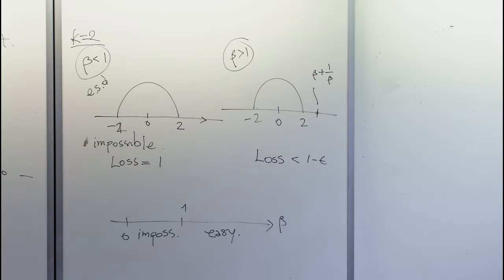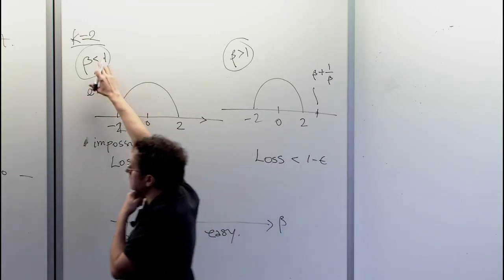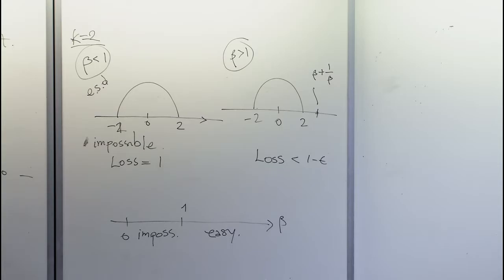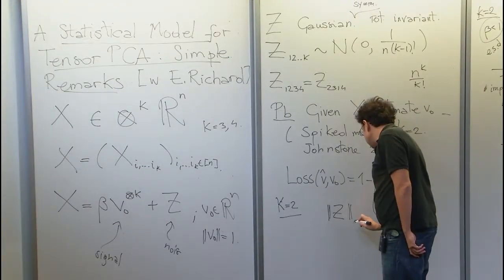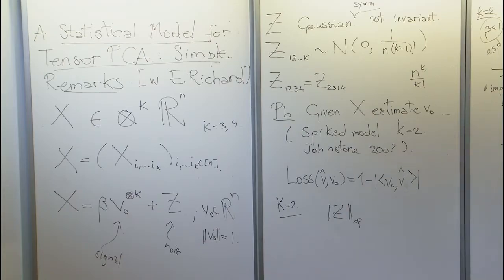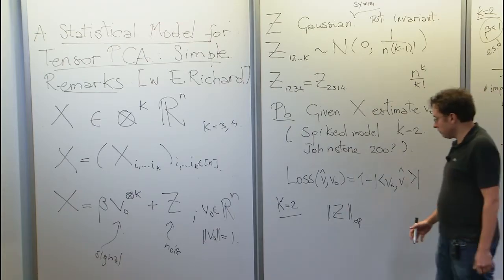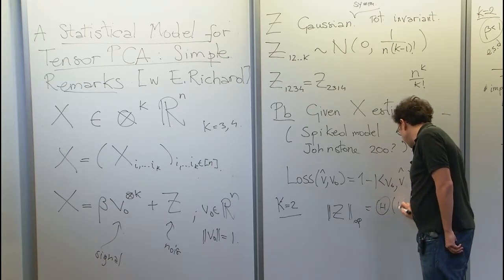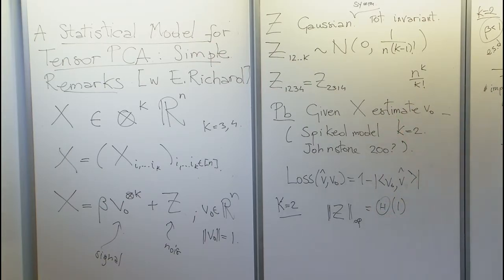Okay, so what happens for k bigger? So why is the scale, beta of order 1, correct? Because in this case, what makes sense to look at, the first calculation, is the operator norm of the noise, the largest singular value of the noise. And you can compute it, it is exactly 2, but the important point is that it is of order 1. This is Füredi, Komlós, Geman, many others.